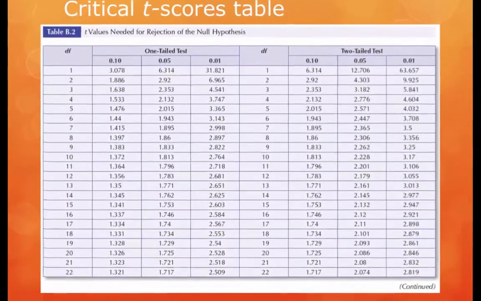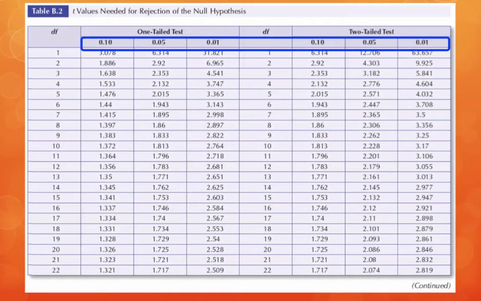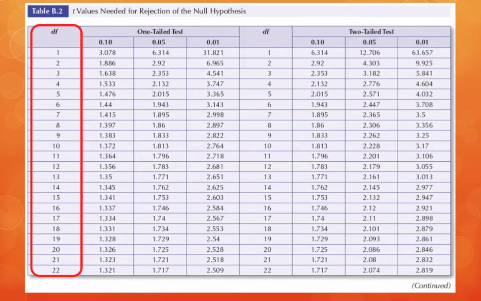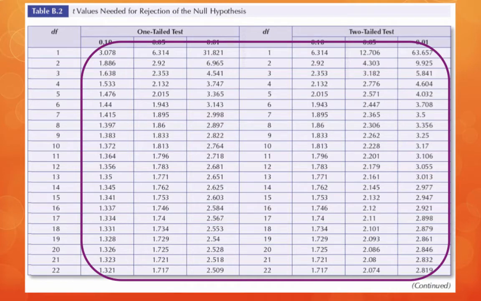So let's take a look at what we have here in this table. We have our alpha level. We see we have alpha level set at 0.10, 0.05, 0.01. So depending on you as a researcher, again, we get to decide and set our significance level. We also see we can decide on either a one-tailed test or a two-tailed test. And then we have our degrees of freedom. And with these three pieces of information, tails we're testing, alpha level, and degrees of freedom, we can then find our actual critical value, our critical t-score.